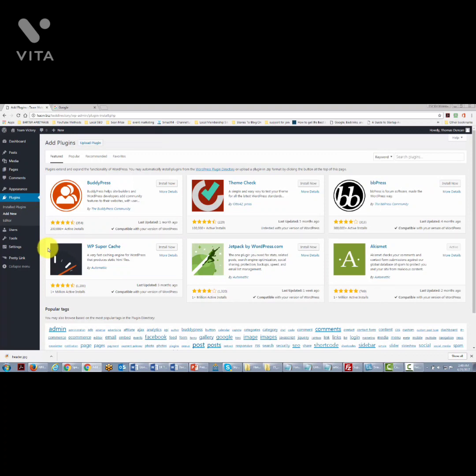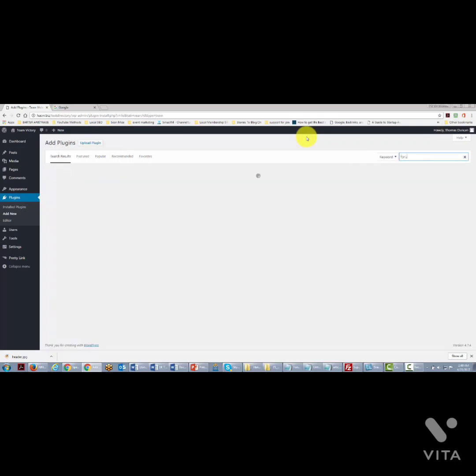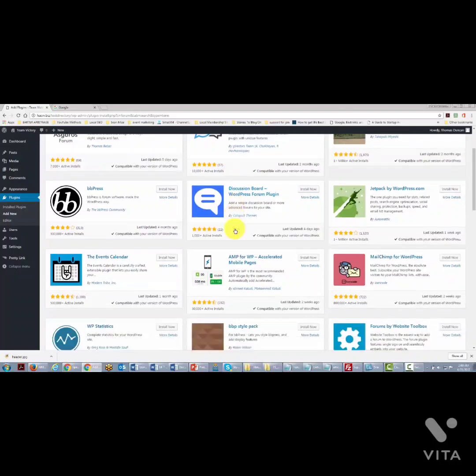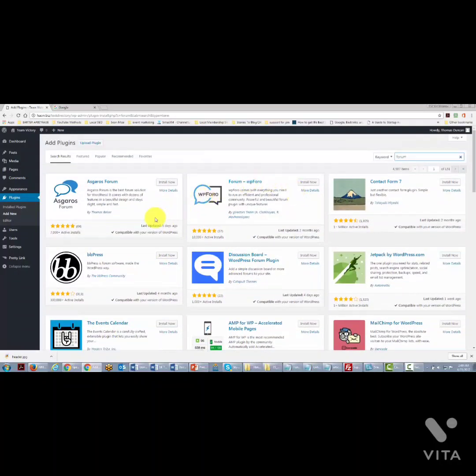WordPress makes this very convenient to do. You're going to start your search inside of WordPress, and you'll see that there's a keyword area right here. What you can do is place the function that you're actually looking for. For example, you're trying to find some additional functionality so that you can add a forum, so you might type in forum here. WordPress will search for all of the plugins that will put a form onto your site. And so you can actually see reviews and what you can add to your WordPress site by clicking the Install button.